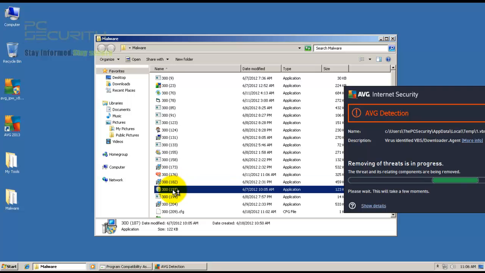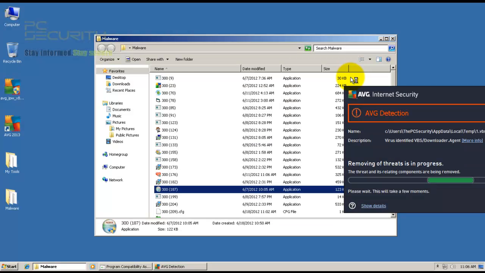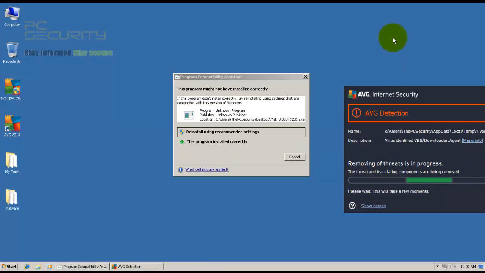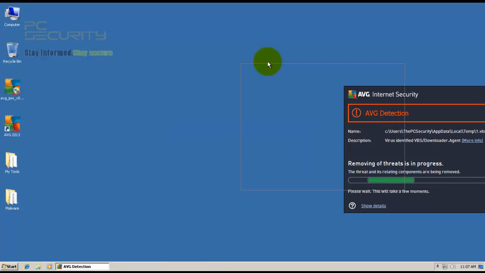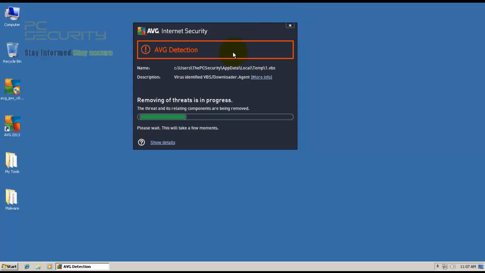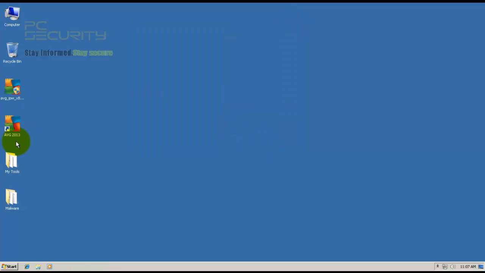I don't know what to run. Let's try this last one here. And this one crashed as well, so couldn't really run too much stuff, but anyway, I did run a couple. So that one was removed.